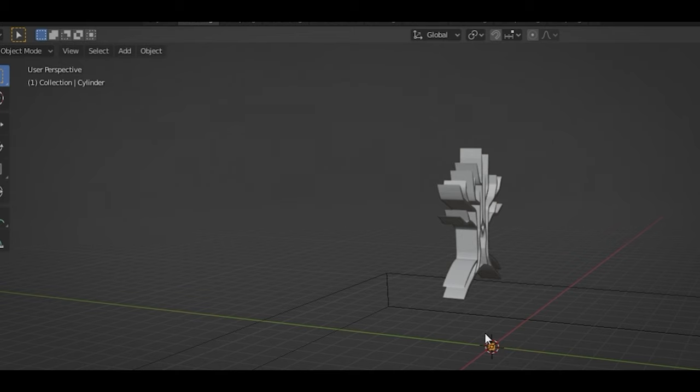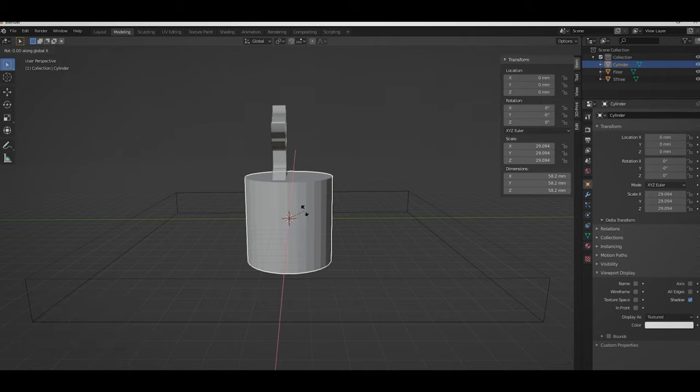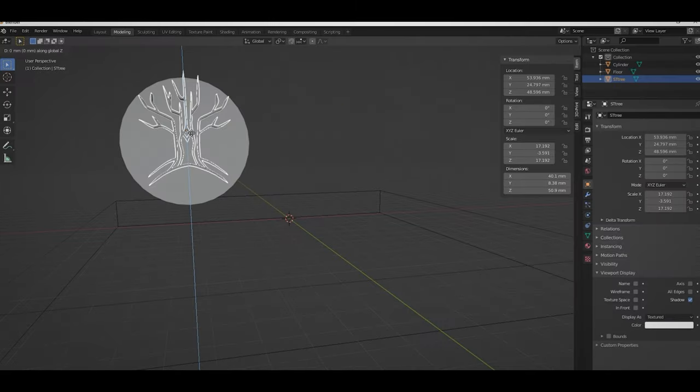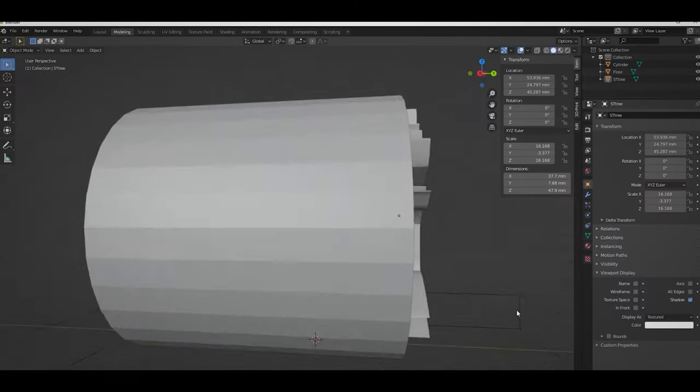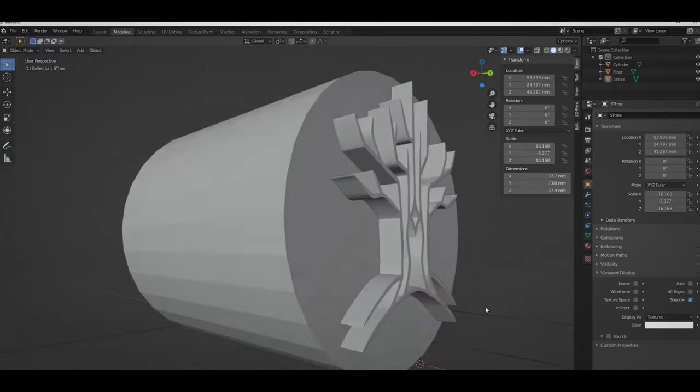Now that we have this as a more manageable size, I decided to add in a cylinder so that we have a striking surface. After scaling it up, I pressed R and then X so that it would rotate only along the X axis. Then I selected the tree and pressed G on my keyboard so that I can move it around to match up the face with my cylinder. As you can see, I pushed the tree a little bit into the cylinder so that it's just sticking out enough to make a stamp.